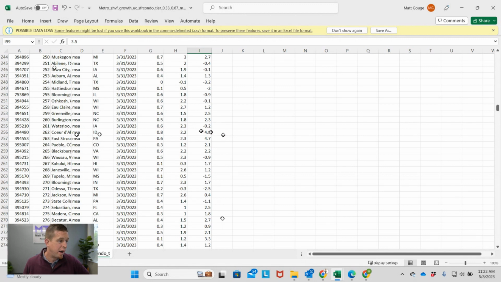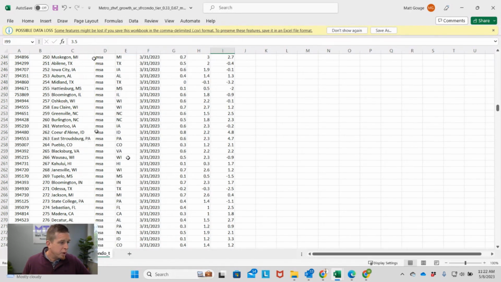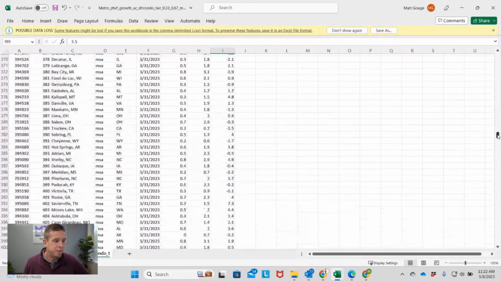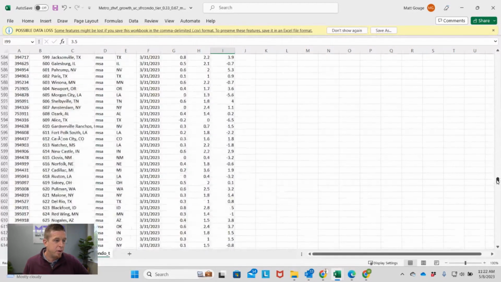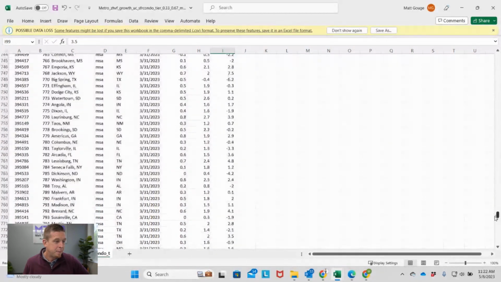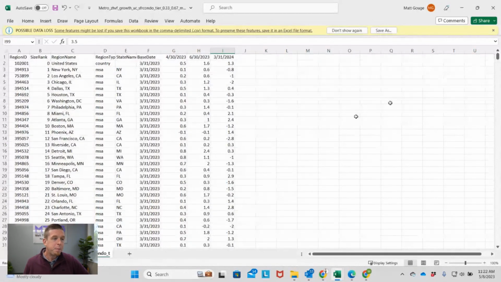Somewhere in Pennsylvania, East Stroudsburg, wherever that is. Oh wow, it's a long name. All right, so have at it. Oh, there's another Louisiana, down 5.7. What's going on in Louisiana? Tell me in the comments. Tell me what you find. Tell me if you've got other things you search on here. Man, I'm seeing all these negative 5s, and they're all Louisiana. What the heck is going on in Louisiana? Something must be going on. People moving out of there. Anyhow, this is just a quick glimpse into some of the data.